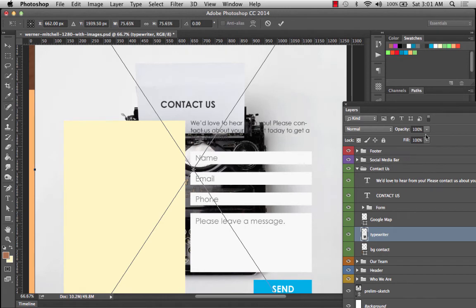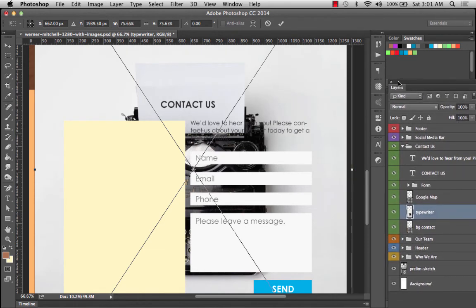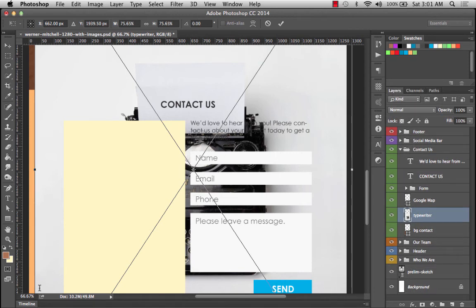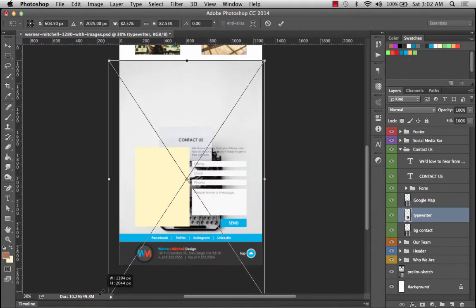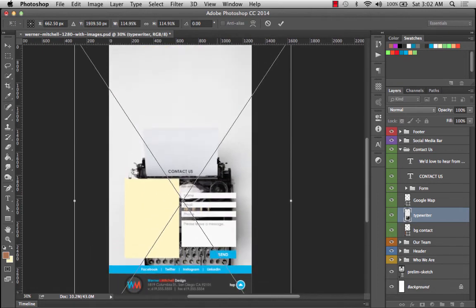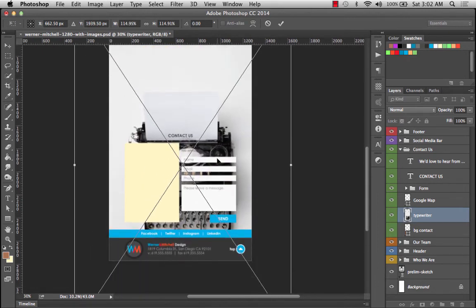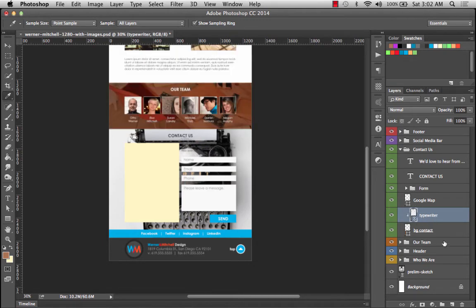It's a fairly large image, and I think what I'll do is redock my layers panel. So it's redocked and out of my way. And I think what I should do probably is decrease my screen size a little bit so that I can adequately see what's happening. And I might like something like that. I'm not 100% sure, but I think that might look nice with the typewriter placed in that position. Now what I want to do is option constrain it, so this ultimately becomes a clipping path.